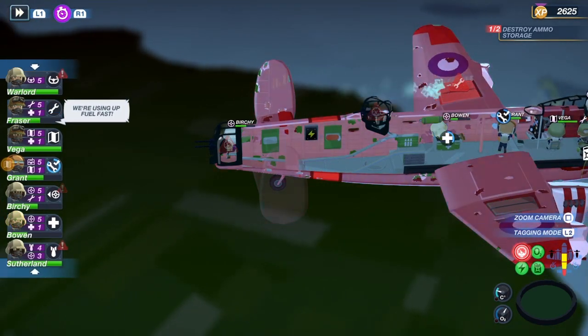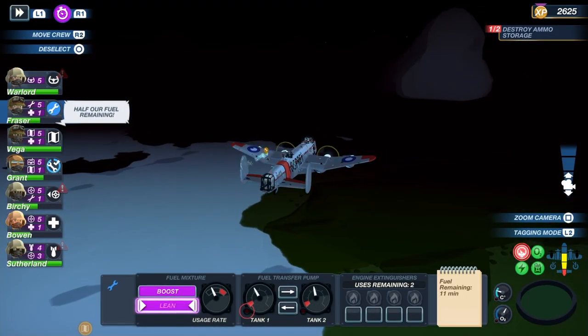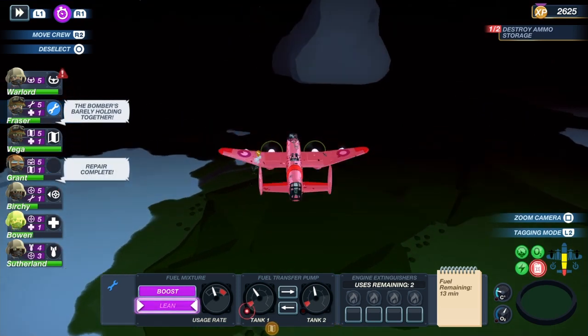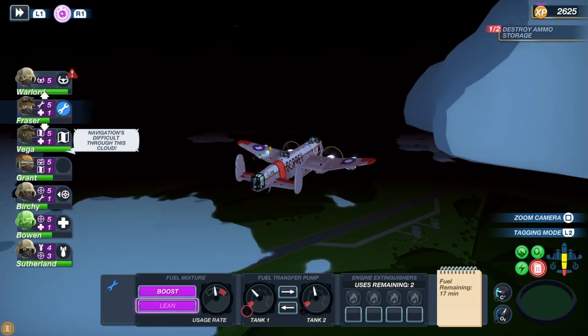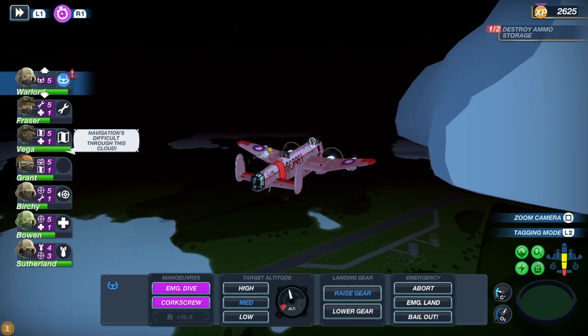We're running out of fuel too. I gotta swap some fuel, run it lean, and swap some fuel to, holy cow. Why are we losing fuel? Is my bomb bay door still open? So your bomb bay doors create drag, which makes you lose more fuel, so I probably should have shut those.